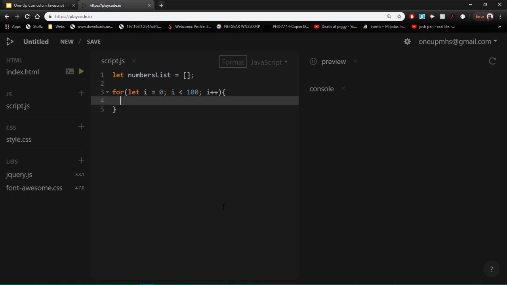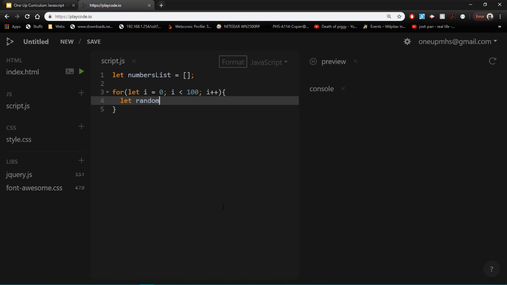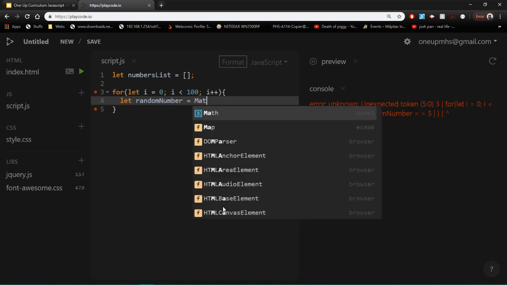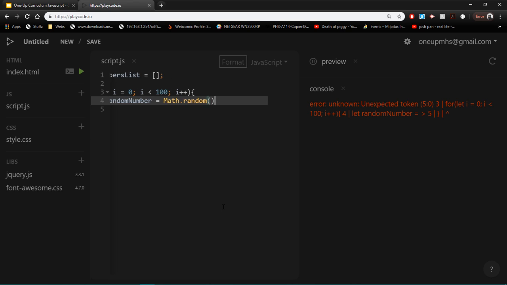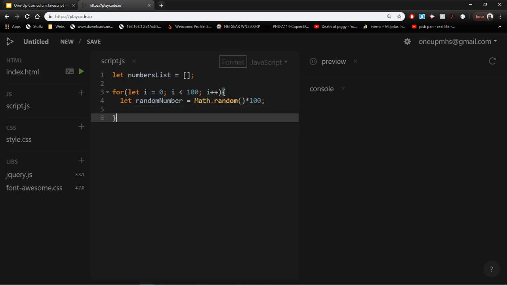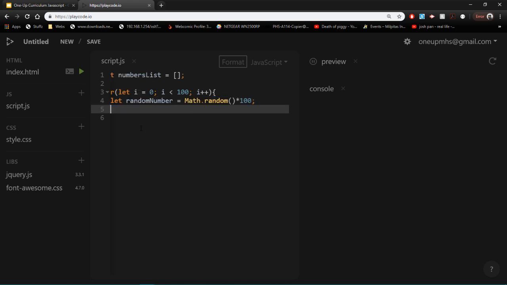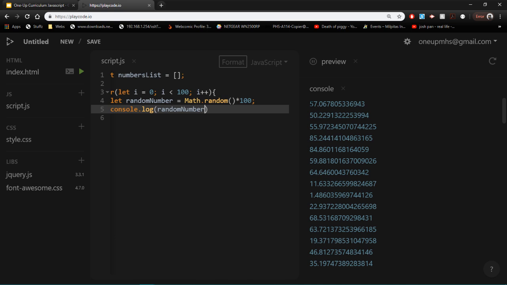And I'm going to go ahead and generate some random numbers. So I'm going to say let randomNumber equal Math.random times 100. Now, what does Math.random actually do? It actually creates a random number between 0 and 1. So you might get like 0.15. And in fact, why don't we just log a bunch of these to the console? It's going to log a bunch. Ready? Okay, you see it starts at 0.57, and I multiplied by 100 to get 57 point something something something.